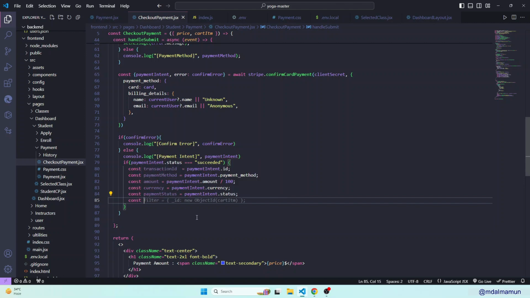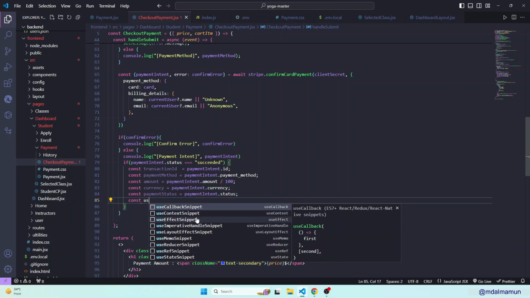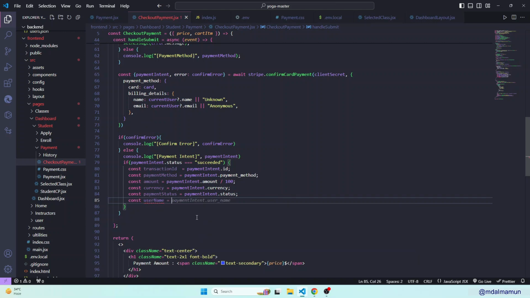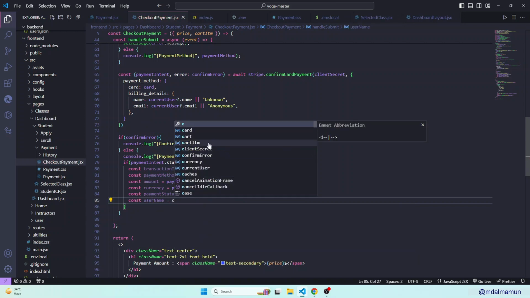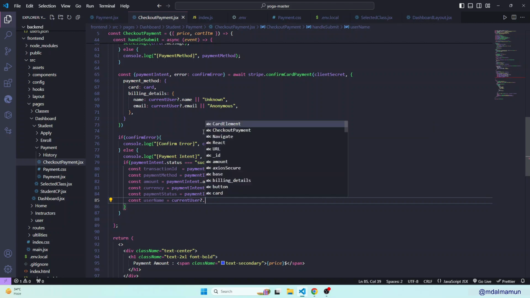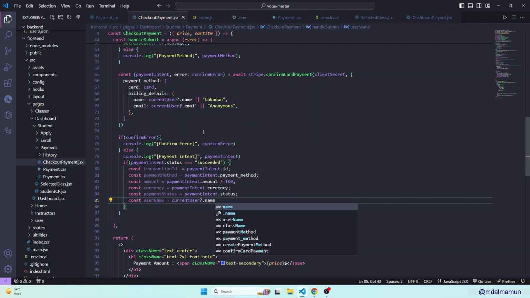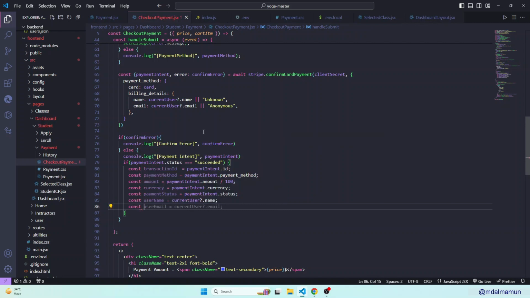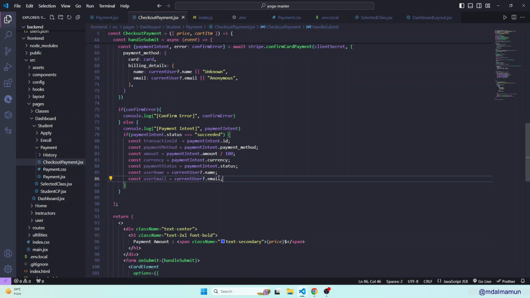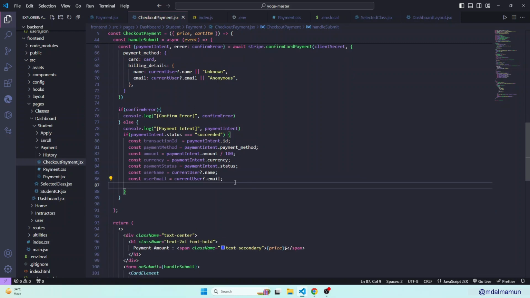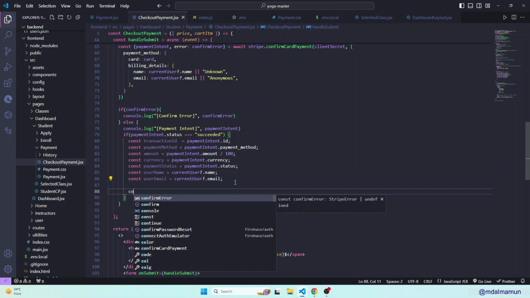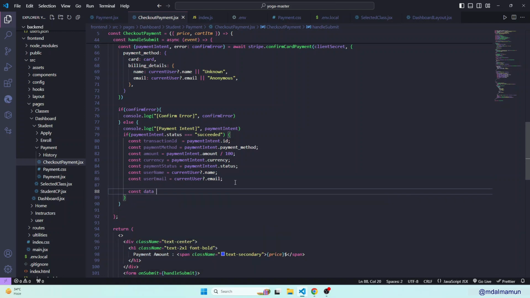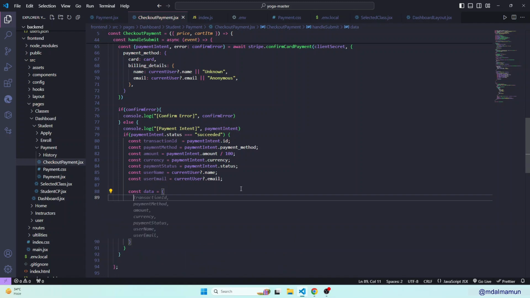That would be const username, and that would be current user, then the name field. Then we will have an email, user email, that will be current user email. Okay, now we'll create an object. So here we'll define data. This will be the name of the variable, and here we'll make an object.